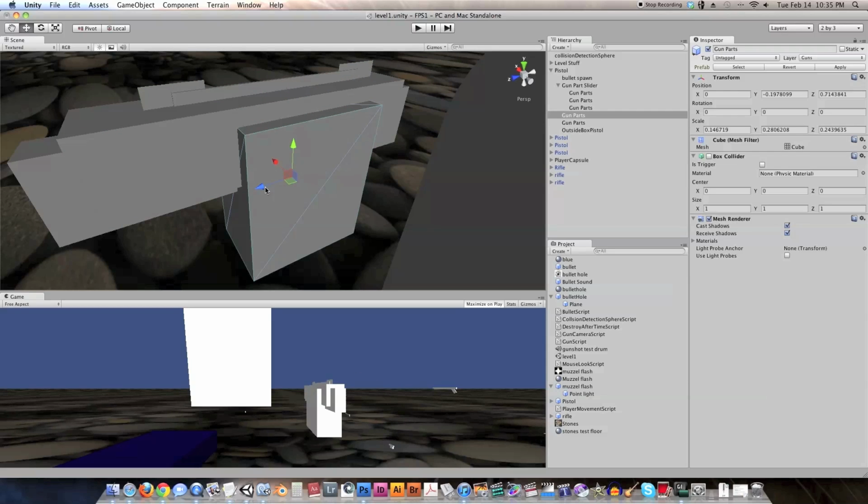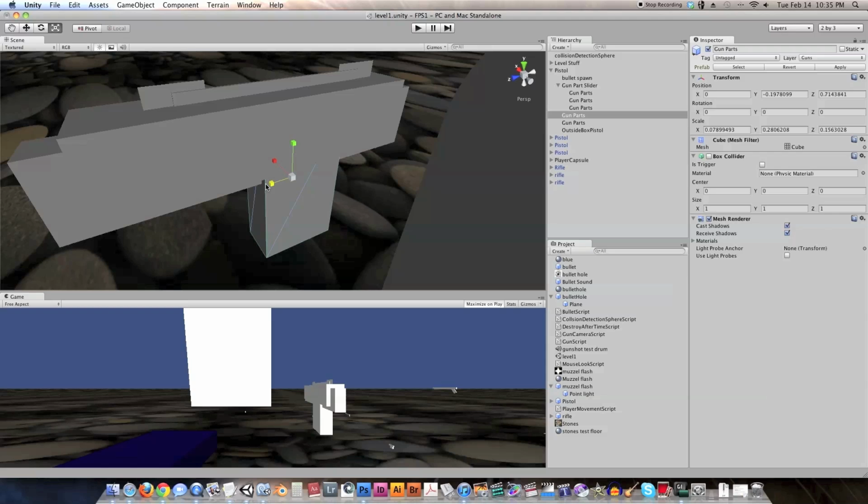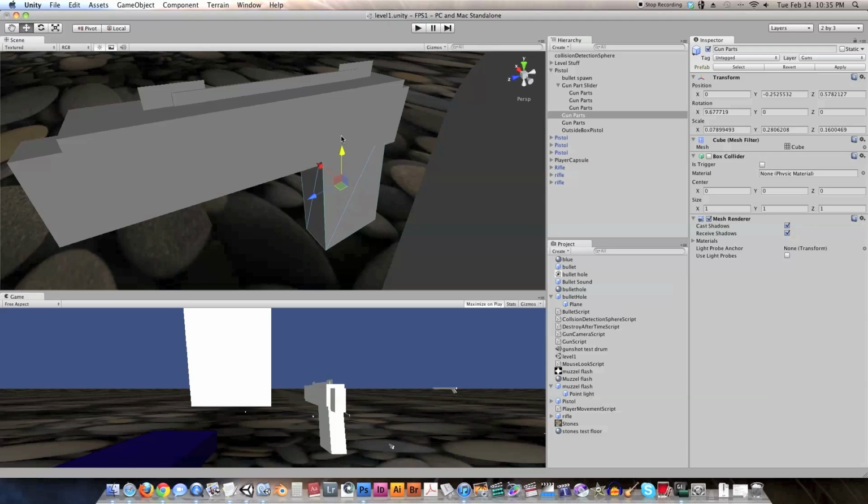And now let's actually make the handle look a little bit more like a handle. Let's make it a little skinnier. Probably lean it forward a little. Bring it back a bit, down a bit, and then I'm going to duplicate that one more time.